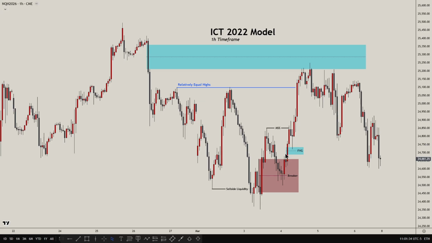How do we know it will use this fair value gap and not the upper one? Well, truthfully, we do not know that in real time. All we do is wait and see which one it's going to use and which one it's showing reaction to. And this is an hourly time frame. We will break it down further on the lower time frame, because that is also where we derive a lot of narrative and understanding of where it will reverse from. Is it going to be the fair value gap, the lower one, or the higher one?